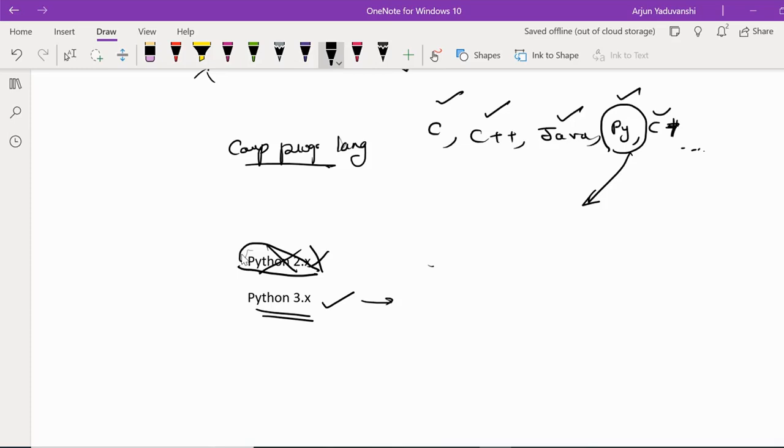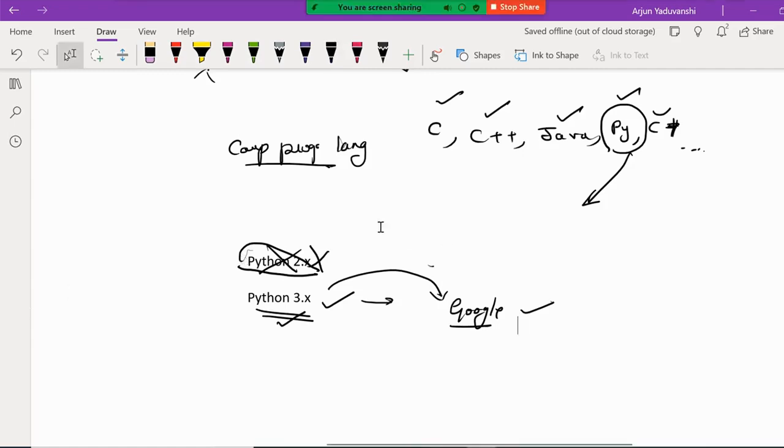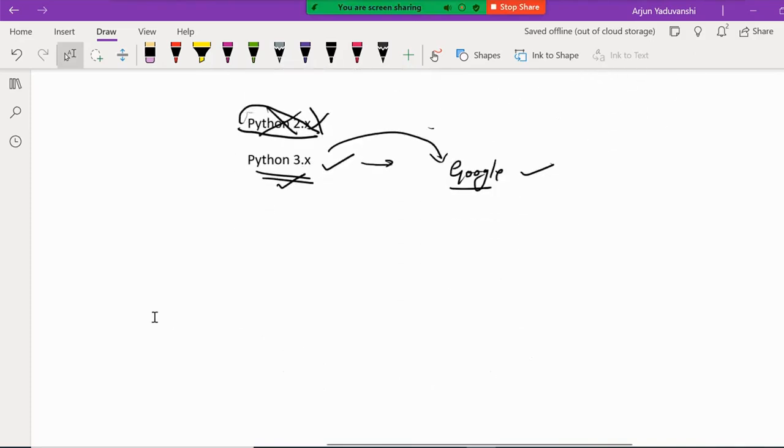One of the major reasons why Python is called futuristic and why it is so powerful is because of Google's contribution. It is not a Google language, but because of Google's contribution, it is very, very powerful. We will see why Google came into the picture, why I'm saying it is very powerful, and why we call it a futuristic language. Now, the first question is, why Python?